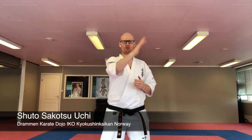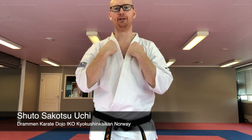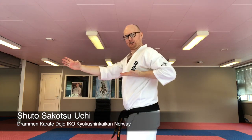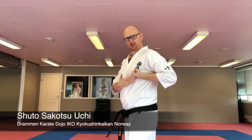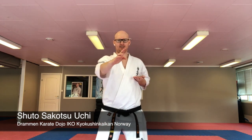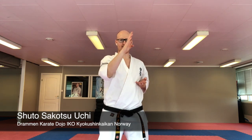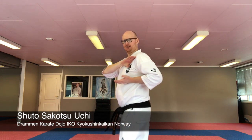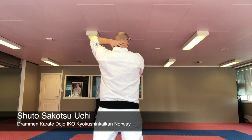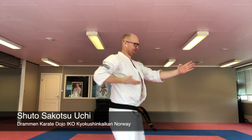So we're going to come across and we're attacking the collarbones here. So your hand is going to come over like this. And this hand is now open, but it's still facing the same way as before, only open. Here. And again, same as we did before, the knuckles come to your shoulder with the hand that is forward. And the other hand comes behind your neck, like at the end of your spine. And it flows over your head and forward.